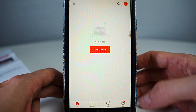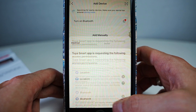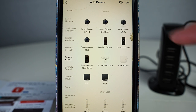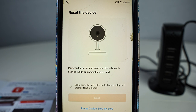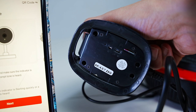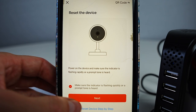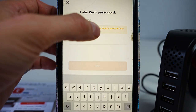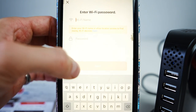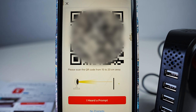Then you're going to click continue, add device, click continue again. Then press camera and lock on the left side. Then click on smart camera at the top middle. It says make sure the indicator light is flashing, which is at the bottom of the hub. Tick the box and press next. Then put in your Wi-Fi router name and password. Or if you press open, I believe it selects the Wi-Fi router that your phone's connected to. So your Wi-Fi router name will appear at the top and then you can put in your password.